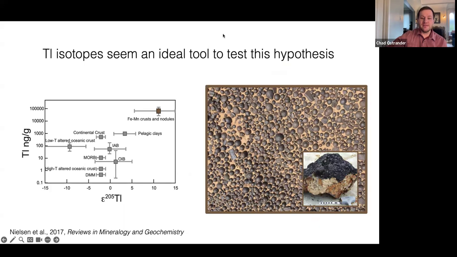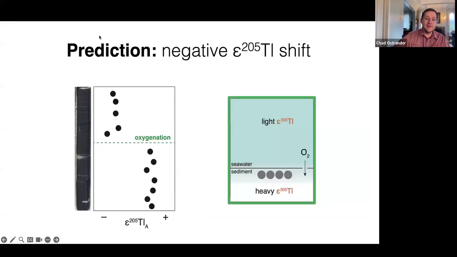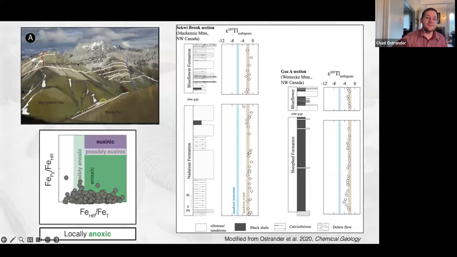And so getting back to the platypus, thallium seems like an ideal tool to test this hypothesis. If indeed Earth's oceans became very well oxygenated, perhaps near modern levels, you ventilated the deep ocean, you're burying a lot of ferromanganese crusts and nodules on the seafloor, you should be able to capture that with thallium isotopes. That's its unique sensitivity. And much like the Mount McRae shale, we should expect to see this really negative thallium isotope shift. If you're going from a Proterozoic-as-usual ocean oxygenation scheme to near modern levels of oxygenation, it should be a really strong signal.